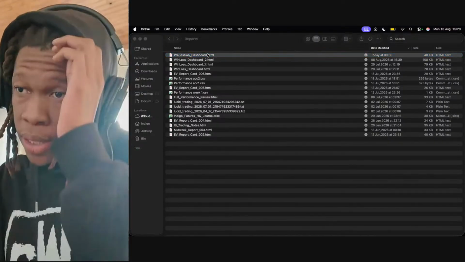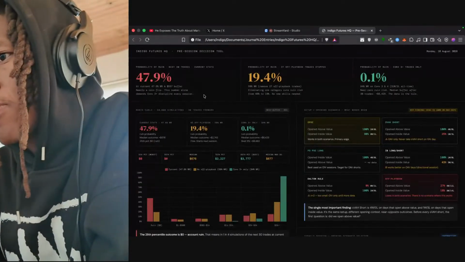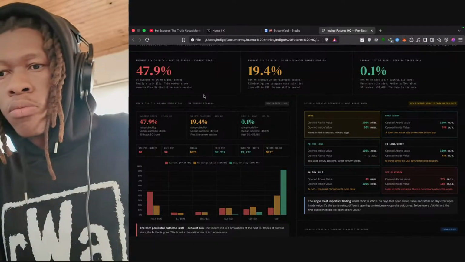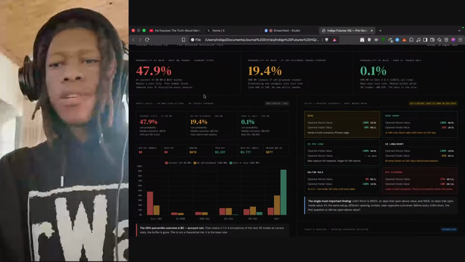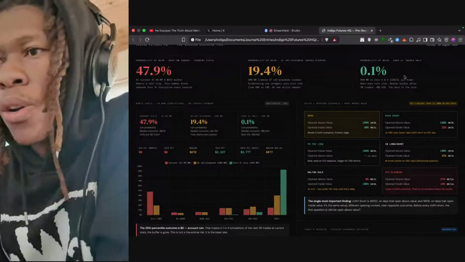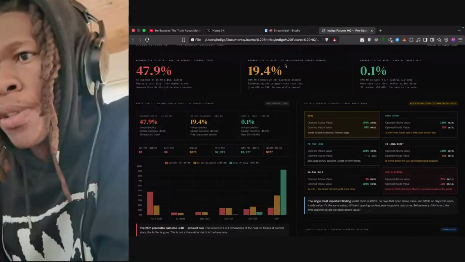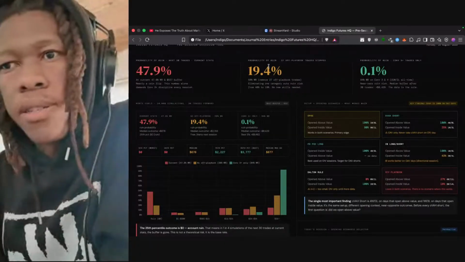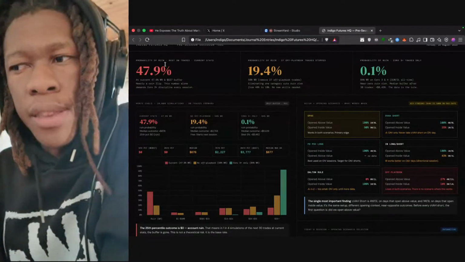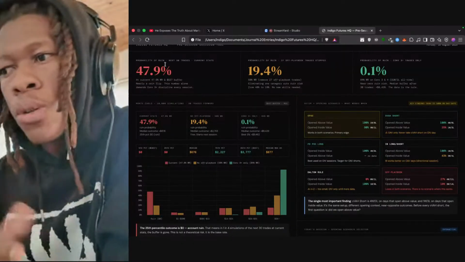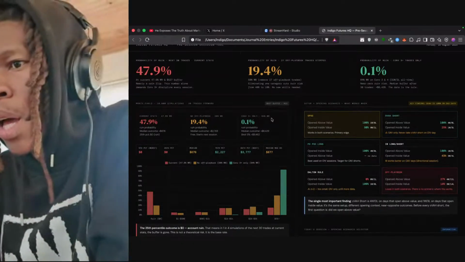Yeah, I also made a pre-session dashboard. So, stuff that I need to take into consideration, not just today, but this week. Probability of ruin, depending on the type of trades that I take this week. If I stop taking off-playbook trades, and at the current rate that I'm going, it's kind of 50-50 right now. So I don't really like that percentage. I do need to be a lot more disciplined.